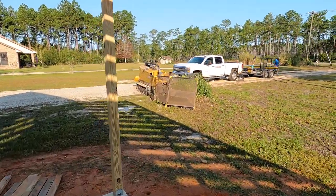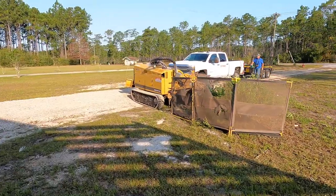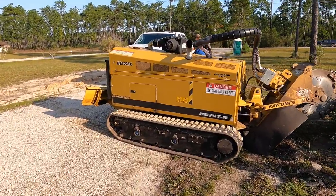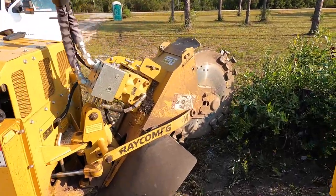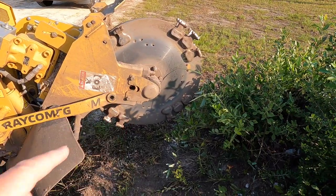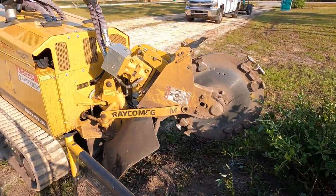Yeah, this thing is bad to the bone, man. 70 horsepower Cummins diesel, Command Cut is the name of the machine. And look at this, look at the cutter head on this thing. Absolutely crazy. I mean, that's got to be 2 foot around, at least 2 foot around.